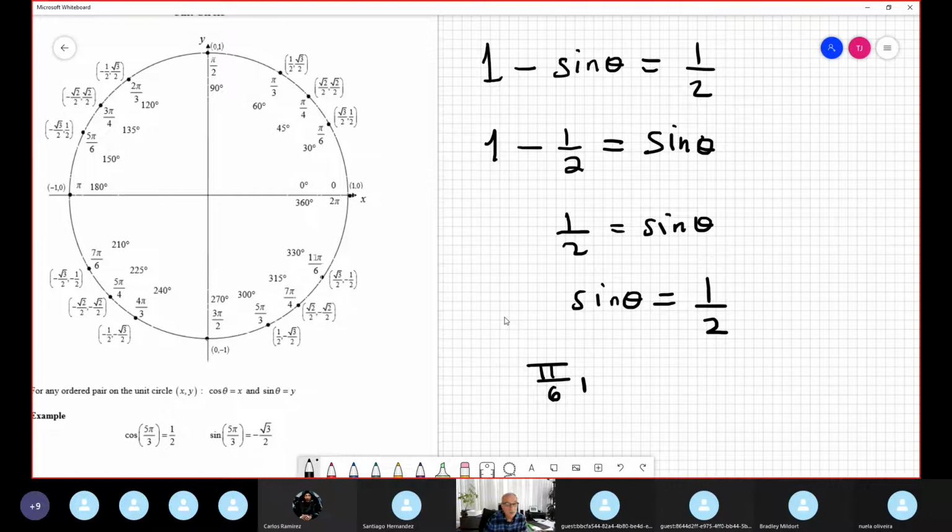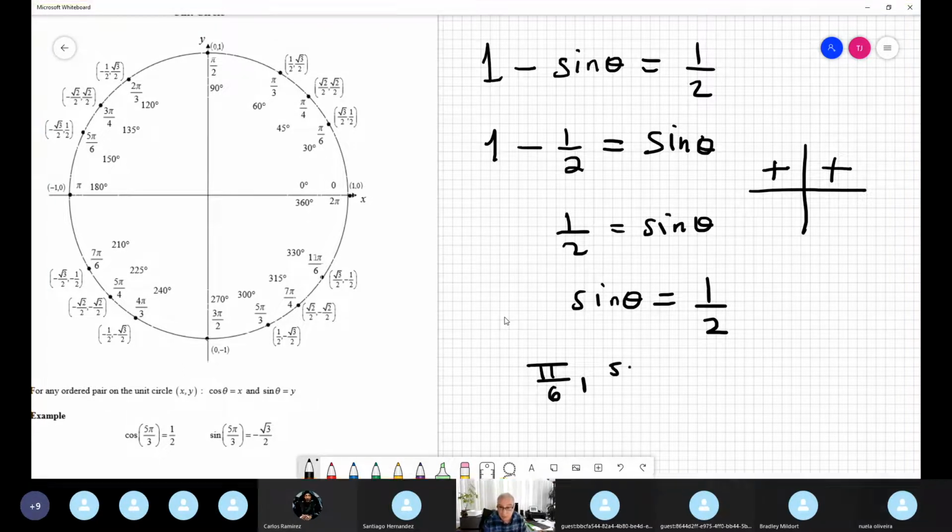That's it, only one solution? I'm looking for more. Come on. To find it fast, you know that 1/2 is positive, so in the first quadrant we have one solution, exactly the one you got. But the second solution is located in the second quadrant. Don't try to find it in the third or fourth quadrant, because the sine is negative there. So my second solution is in the second quadrant: 5 pi over 6. Absolutely. Final answer, 5 pi over 6. End of the story.